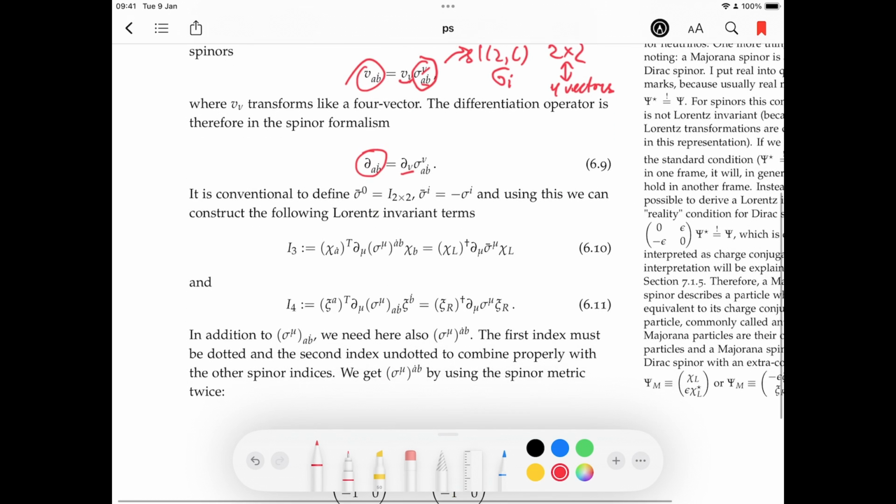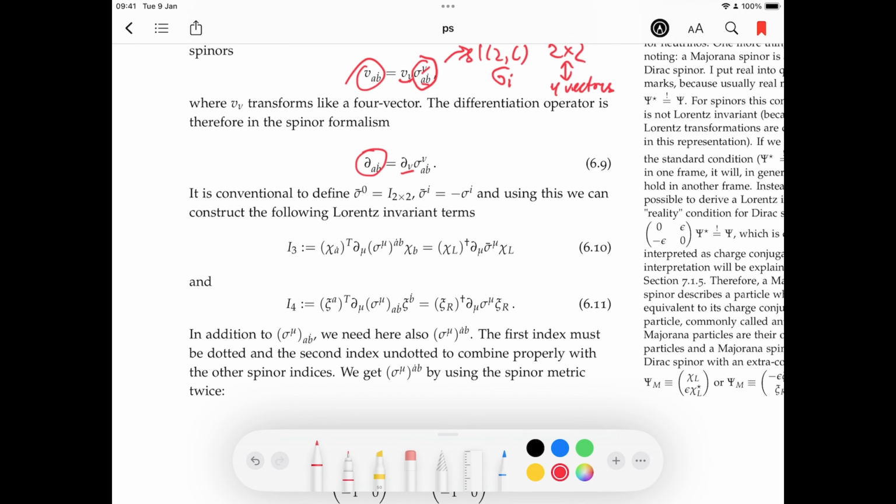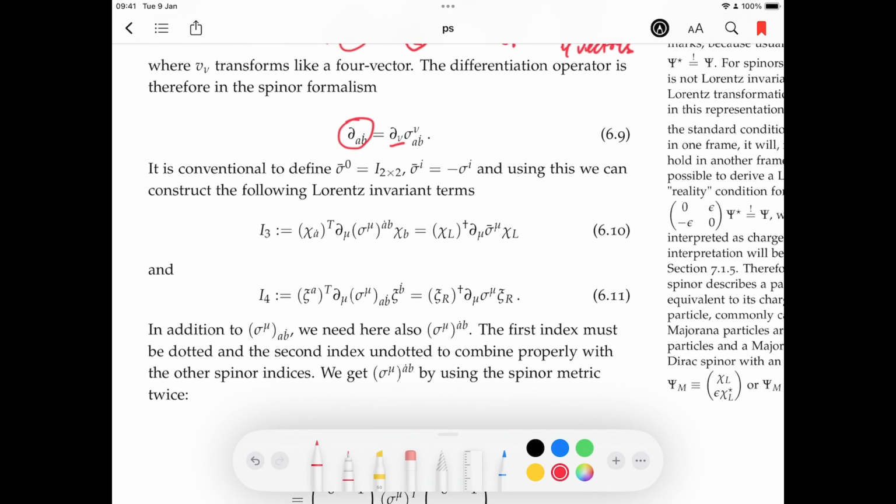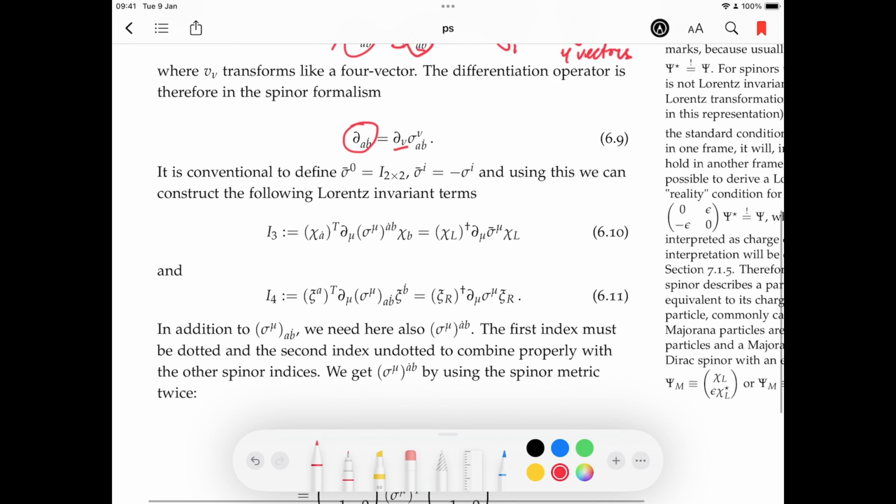And with all of that applied, you can actually get more Lorentz invariant terms to include in your Lagrangians with spinors. And you can see that you contain, in the same way, a conjugated transposed spinor on the left and the regular spinor on the right. And what we have here, I guess, is just the same formula as here. So we just have a derivative encoded as a matrix for spinors.